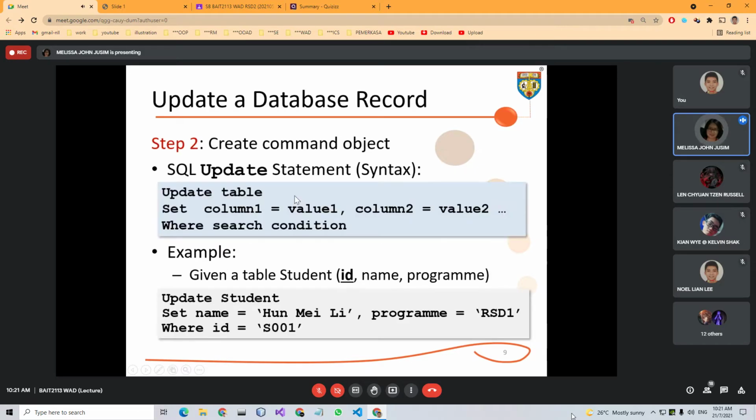So this is the syntax in case you forgot already. We start with update table, and then don't forget the set. Here you need to have pairs of column and value. Set this column with this value, comma, and so on, where, and then your search condition.